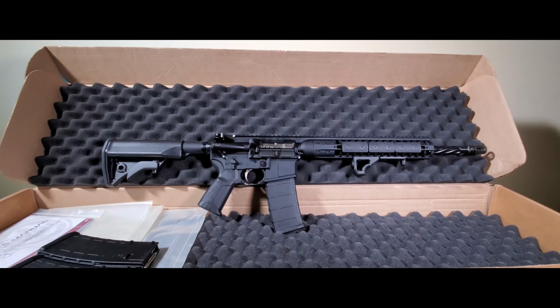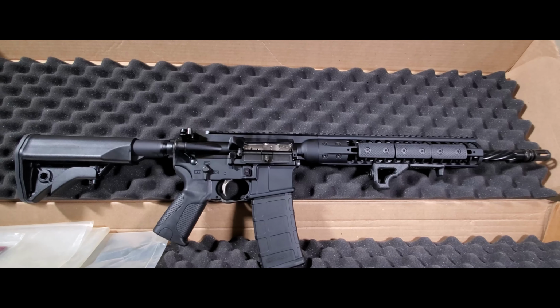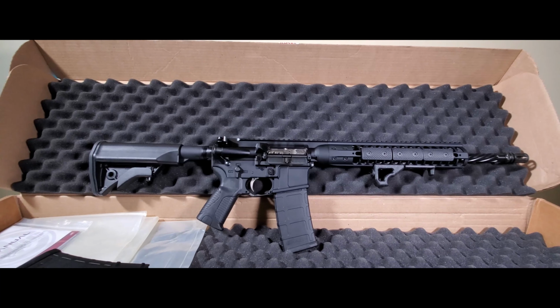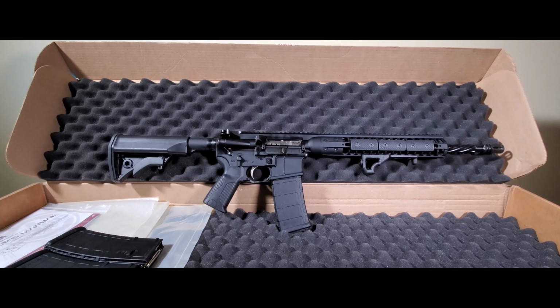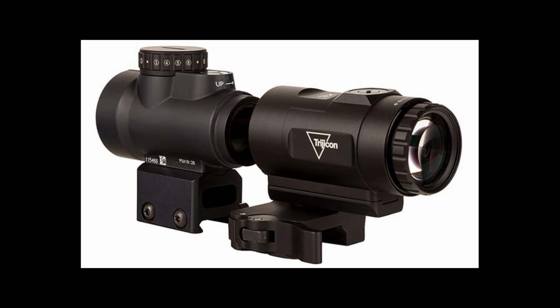I've got that Trijicon MRO HD combo coming in, the red dot system, that's pretty fire. That'll be here today, actually. I'm waiting on that. I'm going to let y'all see that also. That's what's going on top of here. That's going to top that thing off.